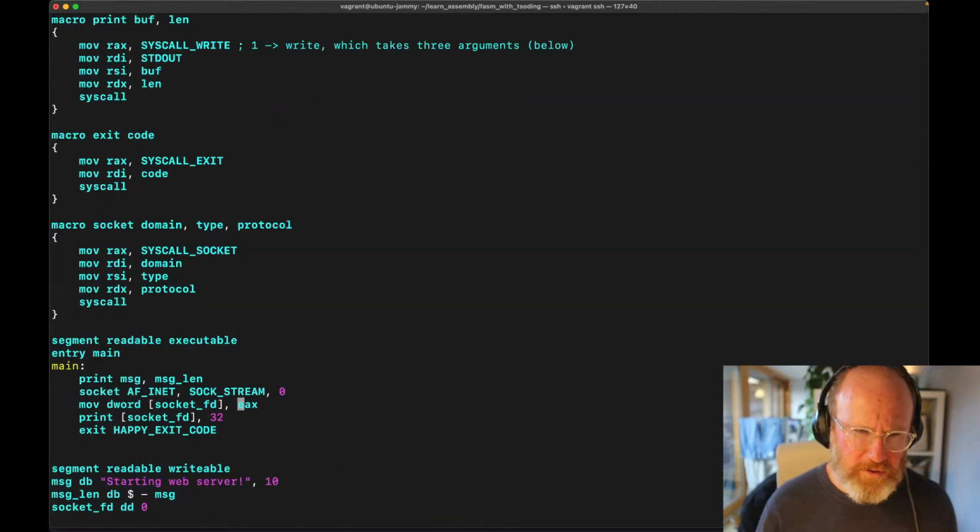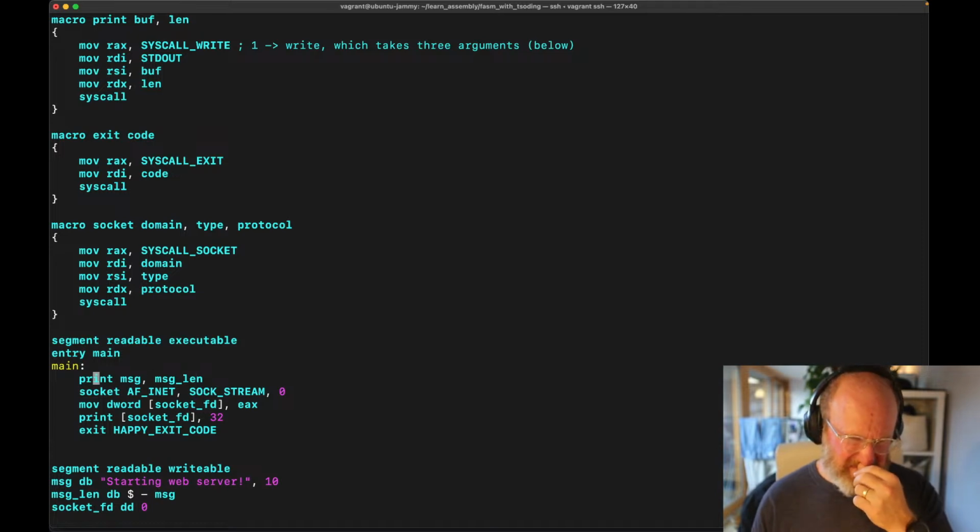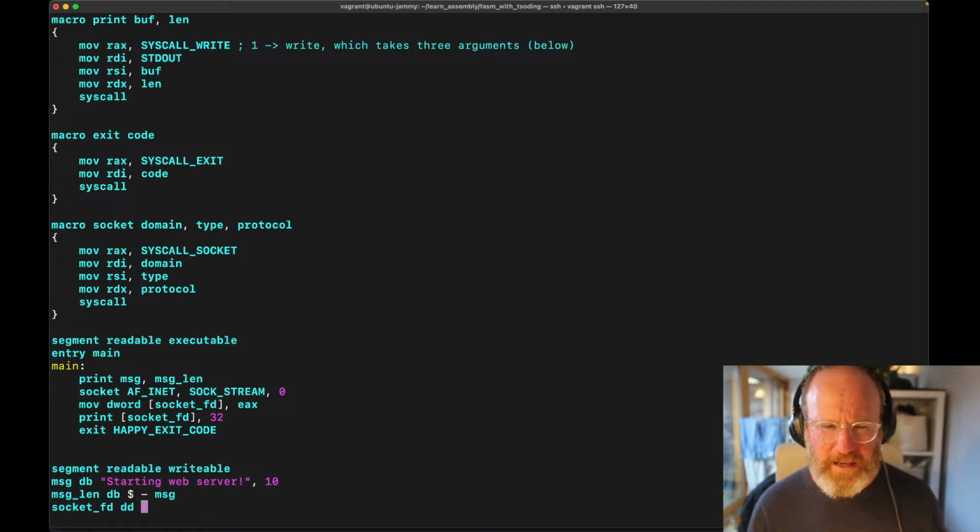The first thing we're doing is print. And print moves 1 into RAX. Then it calls write, and write should put into RAX the length of the thing it just wrote to standard out, or what it wrote to whatever. 6, 7, 8, 9, 10, 11, 12, 13.